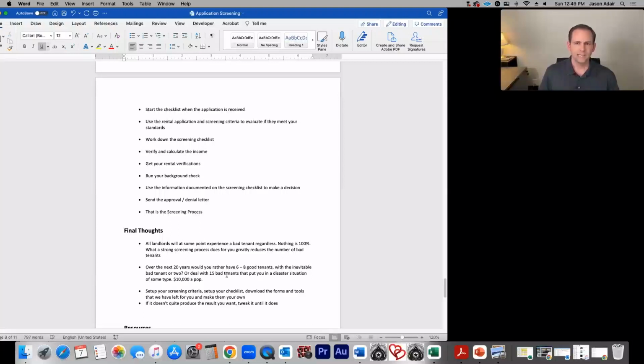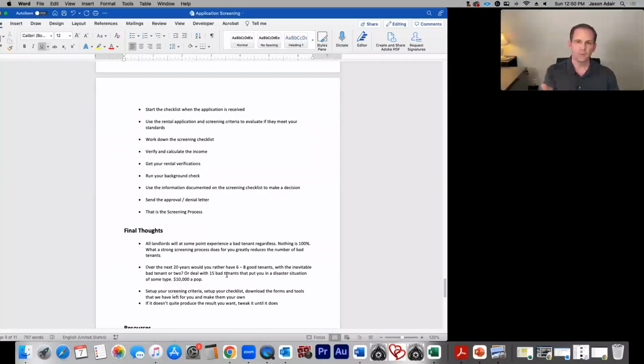The other thing too is if your screening process isn't quite getting you what you want, tweak it. Let's just say that you're verifying 2 years of rental history, and you keep getting people that jack you over on rent or damage your property. Well, maybe you want to verify 3 or 5 years of rental history. Or maybe you want the last 3 pay stubs, or maybe you want a year of employment history. Whatever it is, tweak your screening criteria, update the date on there at the bottom, just version 2 effective May 7th.